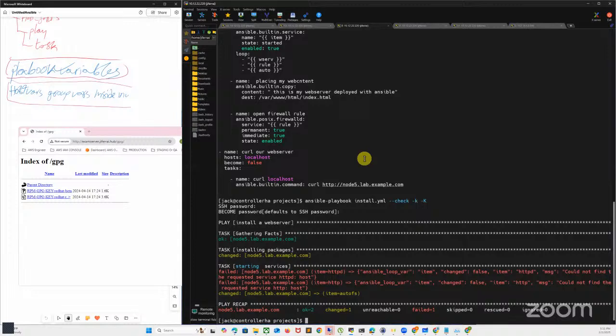AutoFS, it can find AutoFS, but it cannot find HTTPD. Could not find the requested service HTTPD. Oh, okay. Maybe the installation is not yet there, so the service is not there. I think that might be the only reason why it's failing. Right, because there's no HTTPD, as this has not actually installed. Now let's run it properly and see. Let's remove dash dash check.